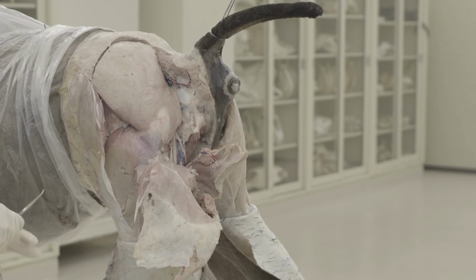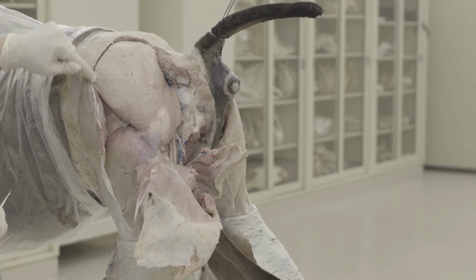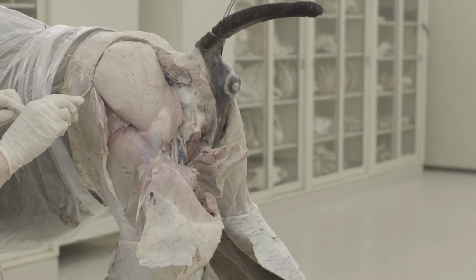The next muscle is a pretty massive muscle in the pony. It's this middle gluteal, and it takes up a lot of space. So when you're cutting through it, be sure you're getting all the way through the muscle because it is very thick. So this whole thing is middle gluteal.